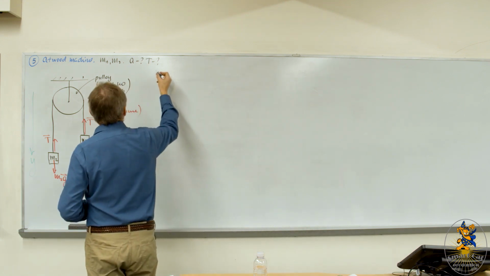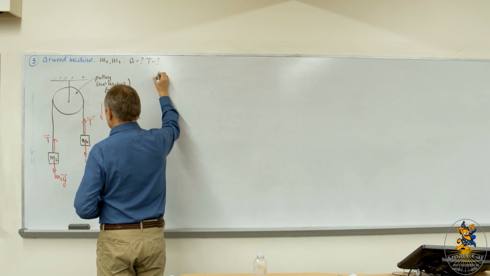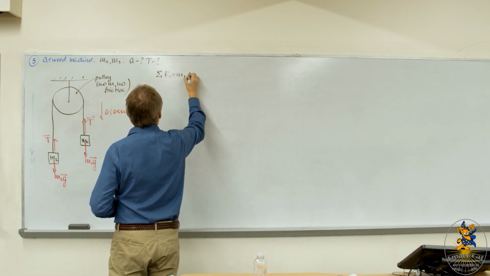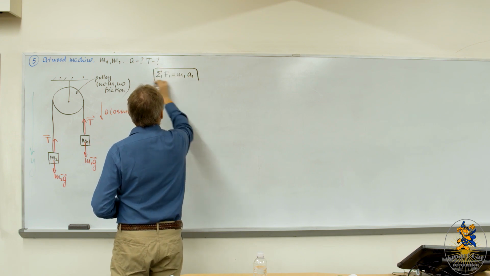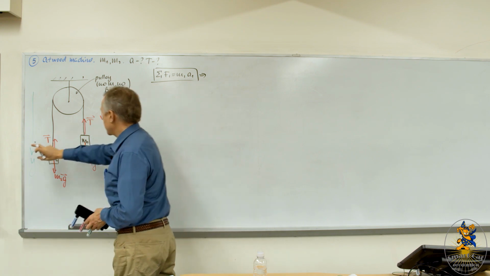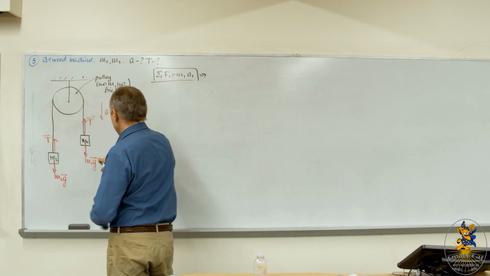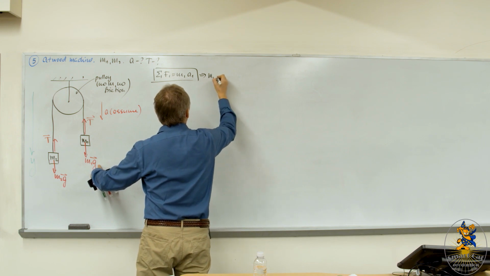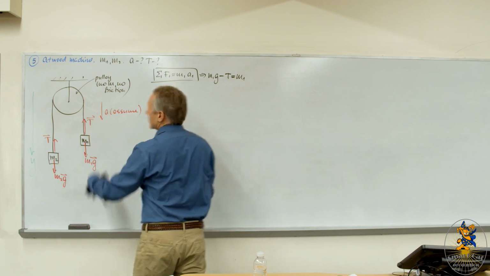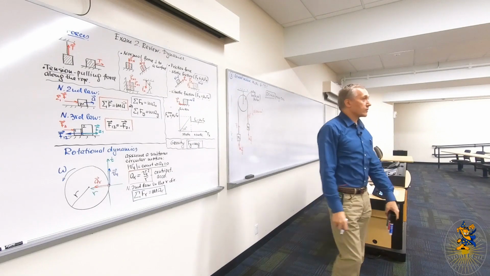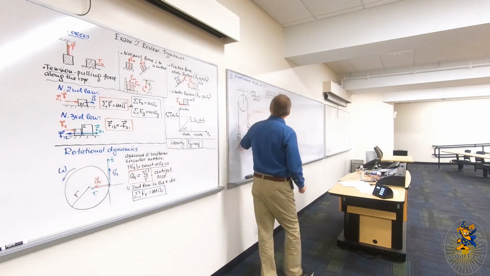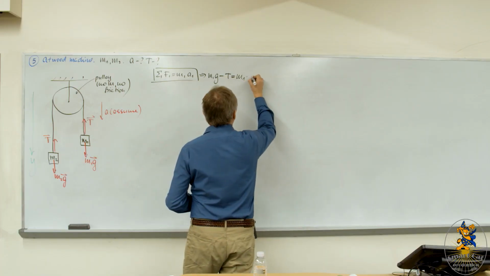So now we can start applying Newton's second law. Let's start with the first one. As a result, the first equation will have the positive direction downwards. So this is positive, m1g. Tension is negative, equals mass times acceleration. And acceleration is positive, right? Relative to this chosen direction, that acceleration is going to be positive.